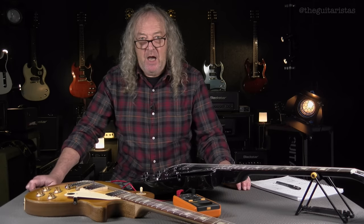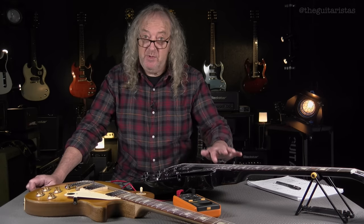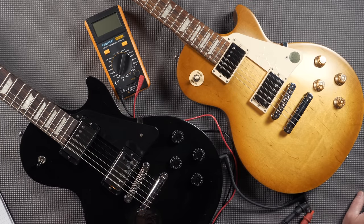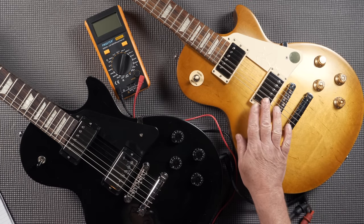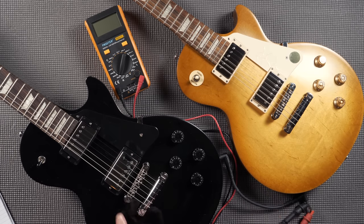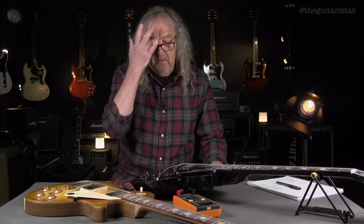So let's look at the pickups. Both of these guitars have got the Gibson 490R in the neck positions. However, while the Tribute's got the 490T in the bridge, the Studio here's got a 498T, which is a lot hotter. Show you what I mean.